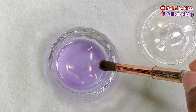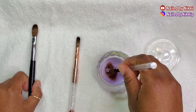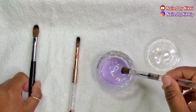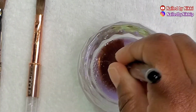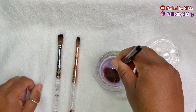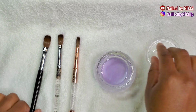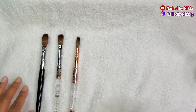So once the bristles are completely clean and we do not need the acetone solution anymore, now you just wipe the bristles in pure monomer. So this little solution here, this is just monomer. And all I'm doing is burping my brush, getting all that air out of it that I just put in combing through those bristles. I put a lot of air in those bristles. So I'm burping the brush right now, getting the air out. And you see how I'm opening and fanning all the bristles? I'm conditioning the bristles. I'm getting monomer on every strand. So any of that acetone that was left in the bristles is going to be way diluted by the pure monomer. So that's how I like to leave my brushes.